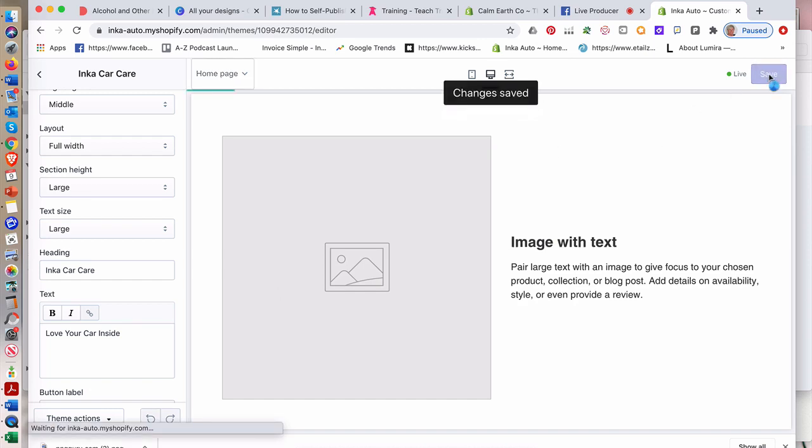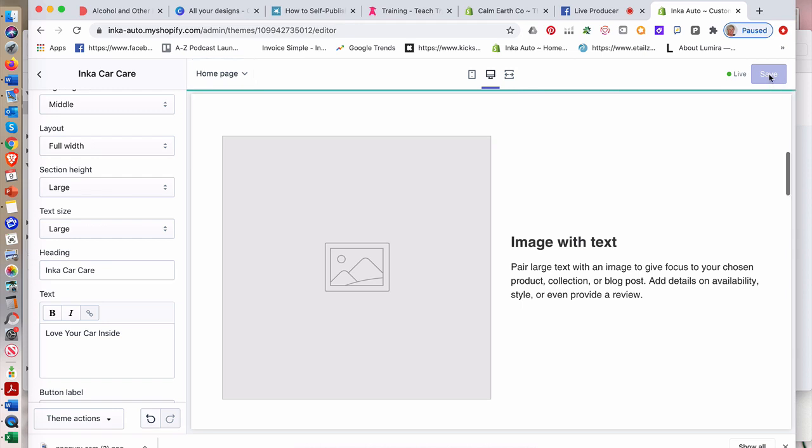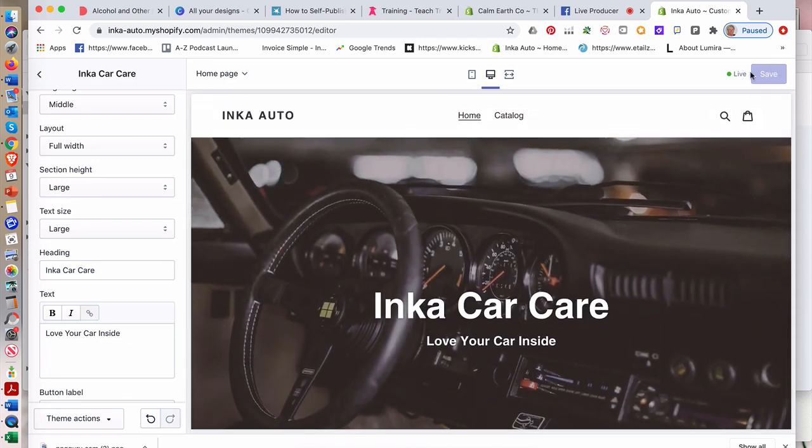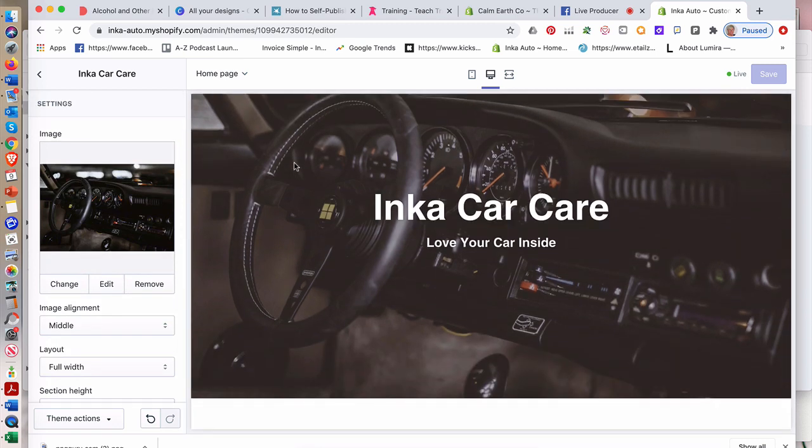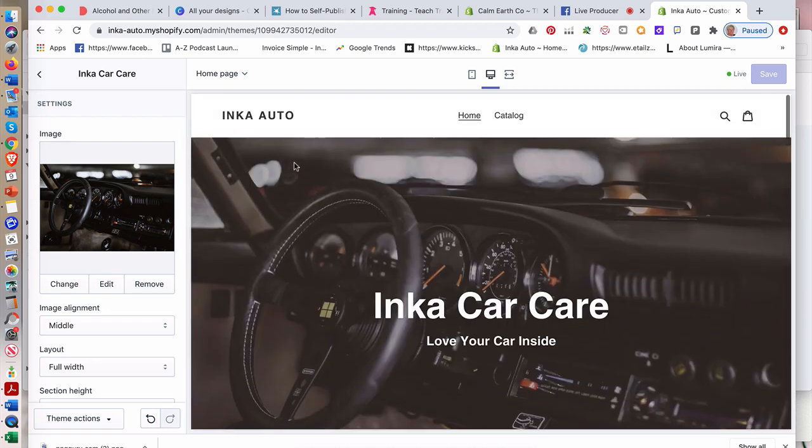So remember, depending on your internet connection, depending on how quick you do things, depending on a range of technicalities, the more you can remember to save your page. Now, what this is doing here inside of Shopify, I'm actually live changing the look of the website.